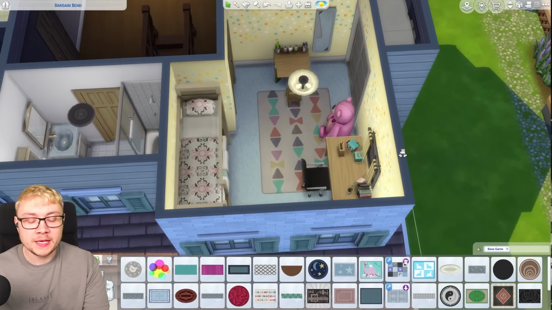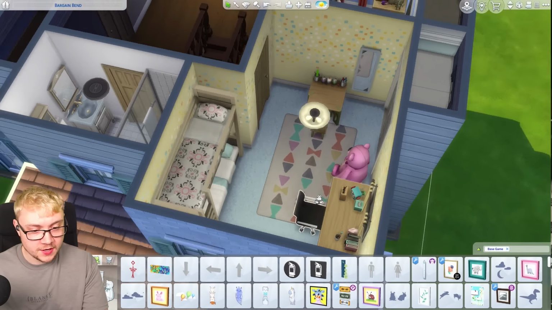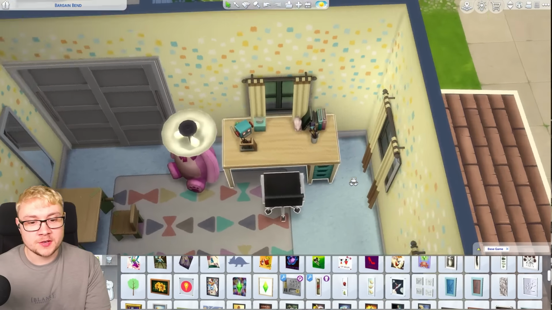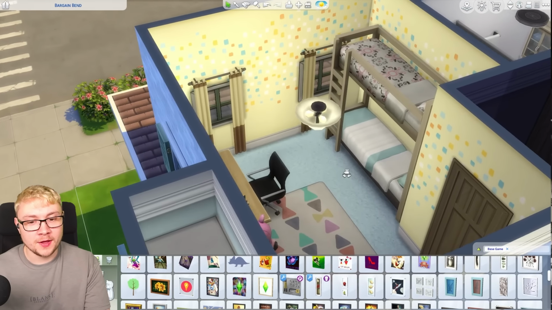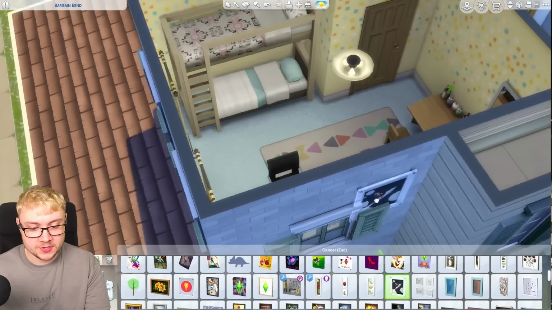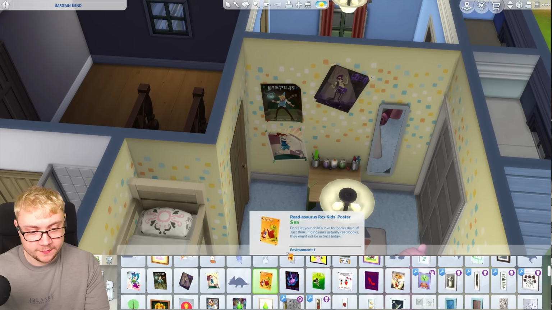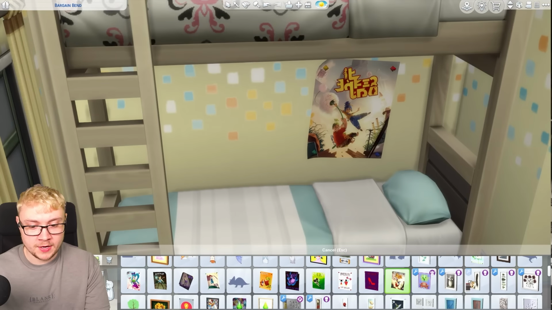So where basic decoration is concerned, I feel like we've done this kid's bedroom quite well, actually. I tried to make it feel really over the top, bright and colorful. And we could add a couple of pictures, maybe just to make it feel a bit more appropriate, like it's made for kids, and that would be really, really good.